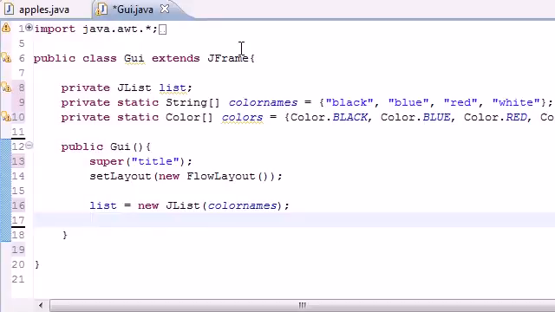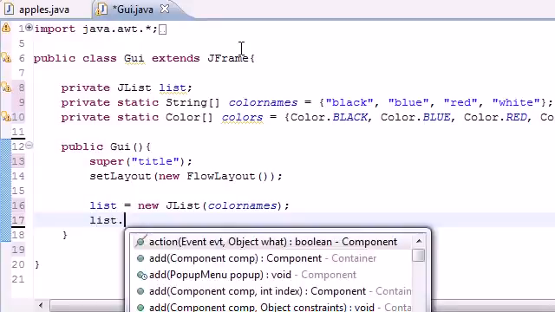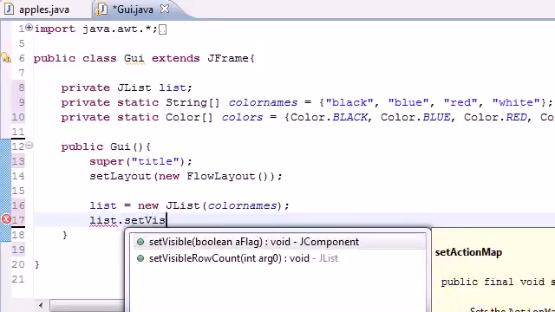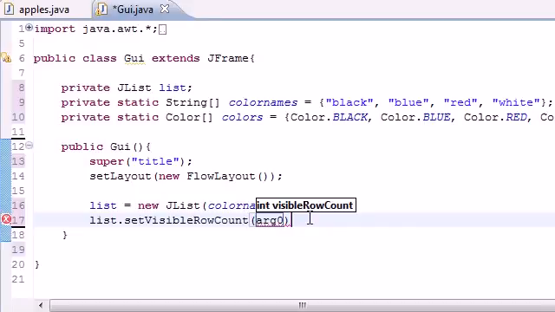What we want to do now is set how many rows, or pretty much the height of the list. So go ahead and take that list and put setVisibleRowCount, there we go, right there. Too easy. And this is how many options the user can see by default. Now if you put like they can only see 4, but there are like 10 items in the list, a little scroll bar is going to appear on the right. But since we only have 4 and we put 4, then it should fit just perfect.